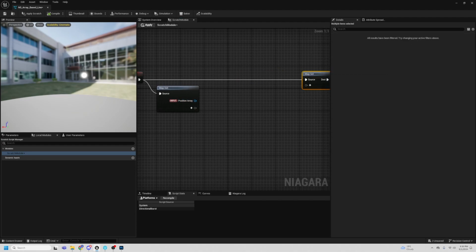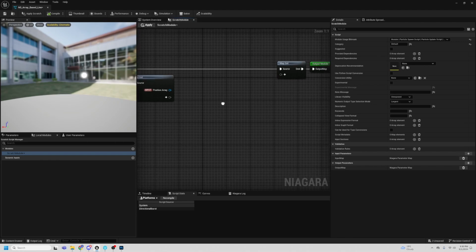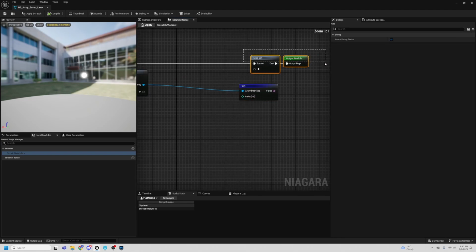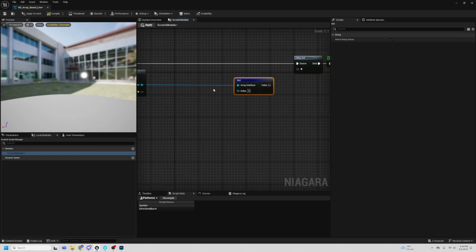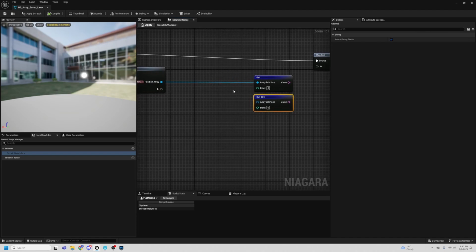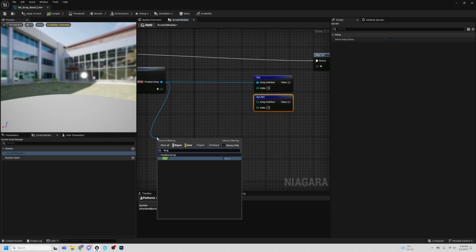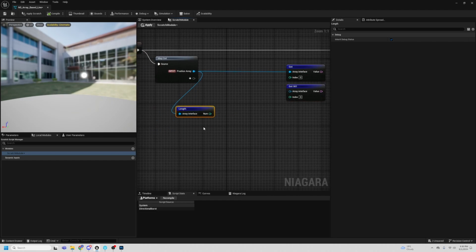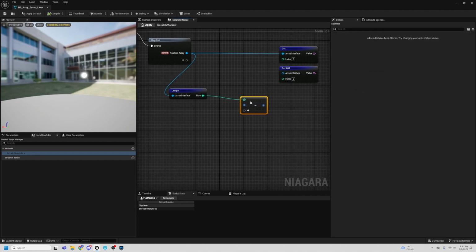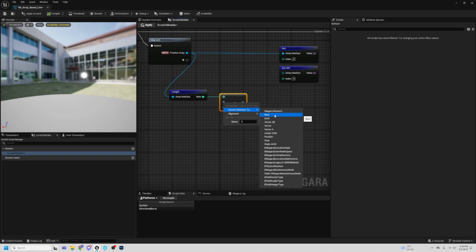And then next, we're going to need a few things. First, we're going to need to get values from this array. So we need to get the value of the current point that we're on and the next point that we're targeting. We need to get the length of the array, so we can iterate through it. And we take the length and minus 1, so that if we have 2 points in our array, it only needs to go from 0 to 1, of course. So we just minus 1.